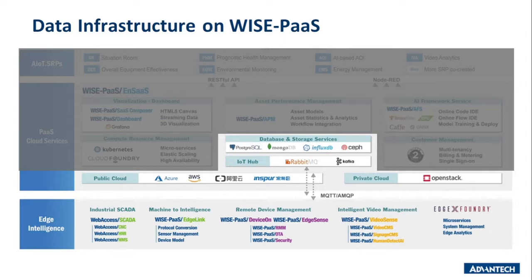And currently on WISE-PaaS, we are supporting relational databases such as PostgreSQL, as shown on the slide, and NoSQL databases, MongoDB, and time series database, InfluxDB here. And on this slide, it's worth mentioning that on our OpenStack private cloud configurations, we have adopted Ceph as the storage management service for our private cloud client.